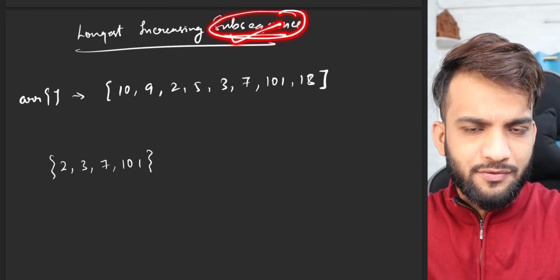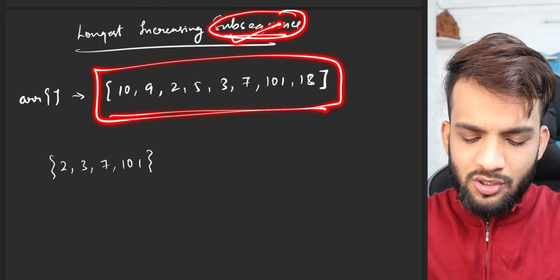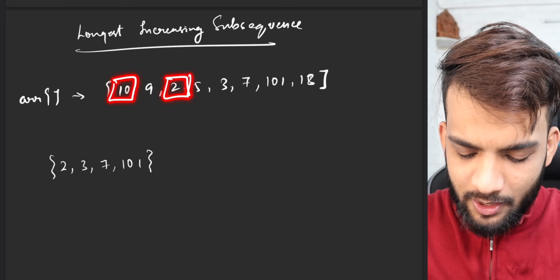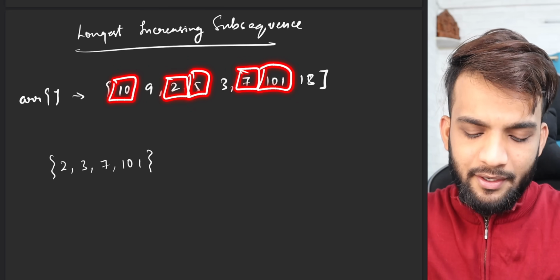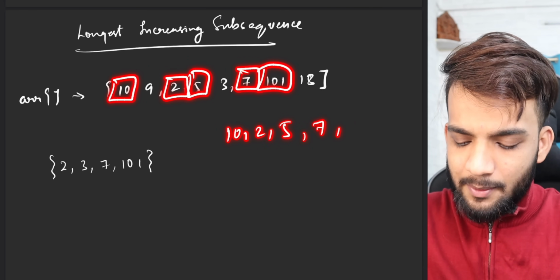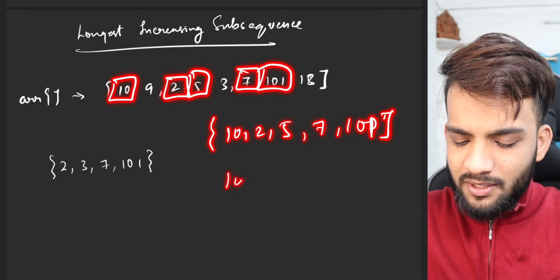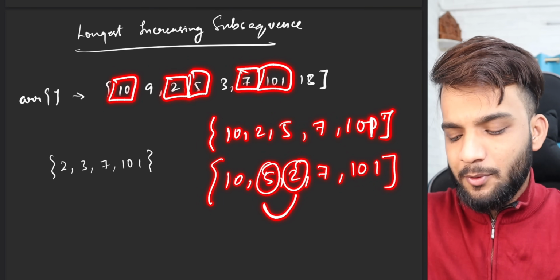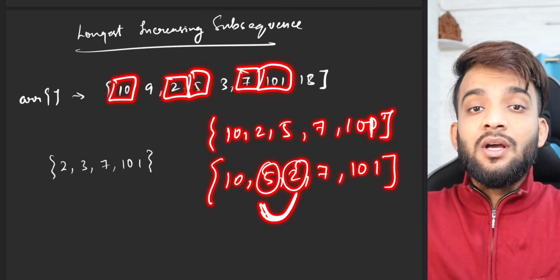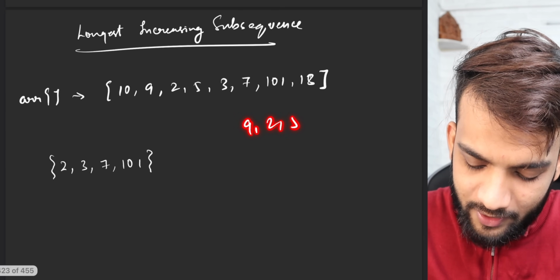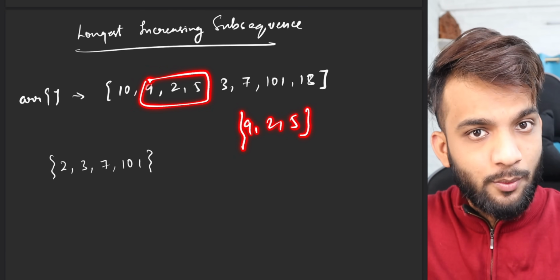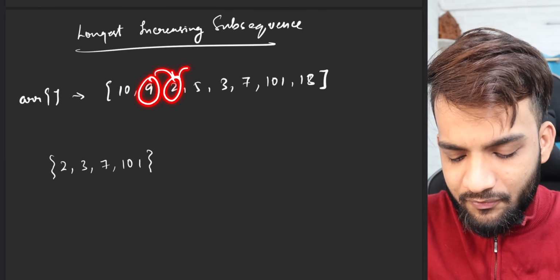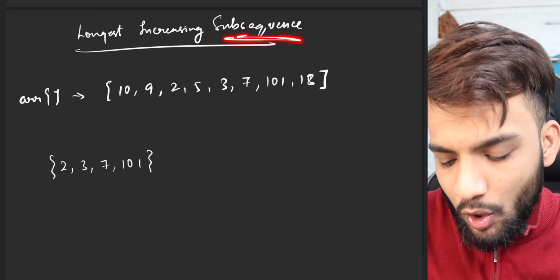All of you know the definition of a subsequence. If I give you an array of n numbers, you can pick any contiguous or non-contiguous elements. Like you can pick 10, then 2, then 5, then 7, then 101. This is a subsequence. But if you write something like this, it is not a subsequence. Why? 5 and 2 have swapped places, thereby it's not a subsequence. It can be 9, 2, 5, and this is a subsequence as long as you're picking elements that follow the order. If 9, after that 2, after that 5, if it's following the order, then you call it a subsequence.